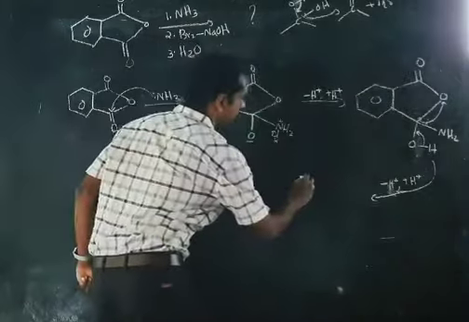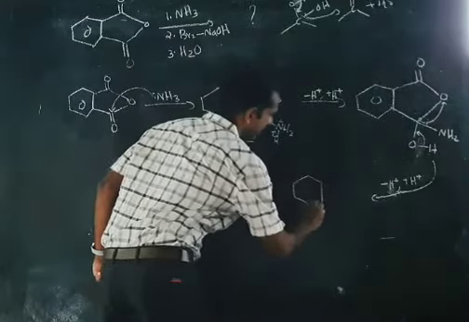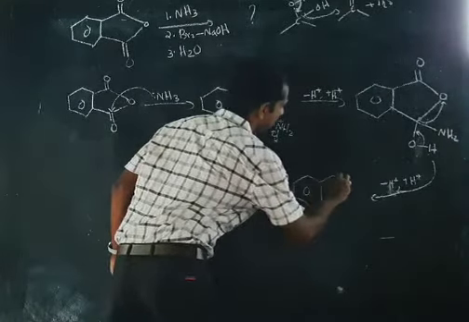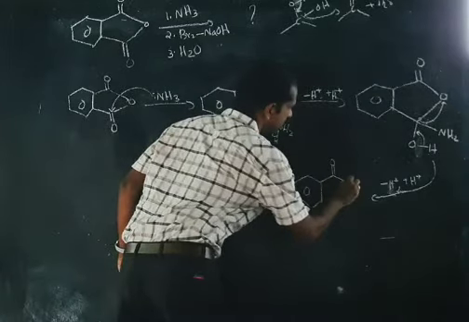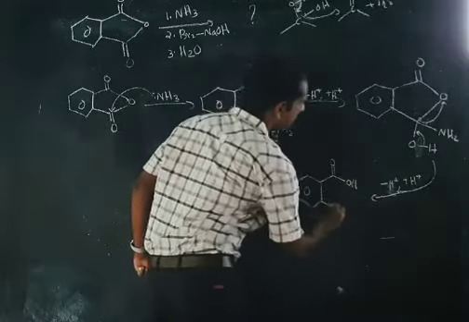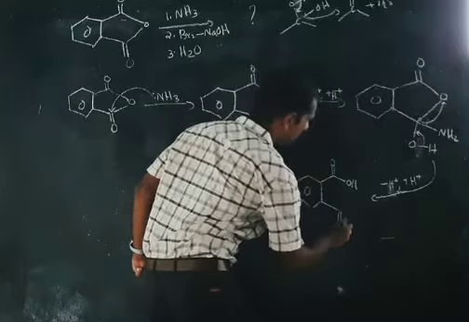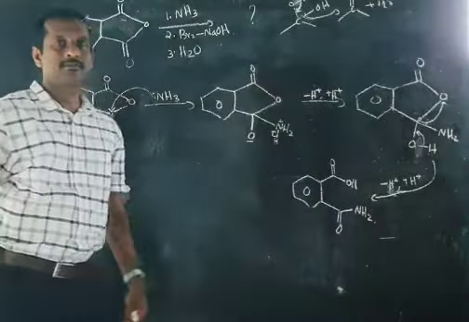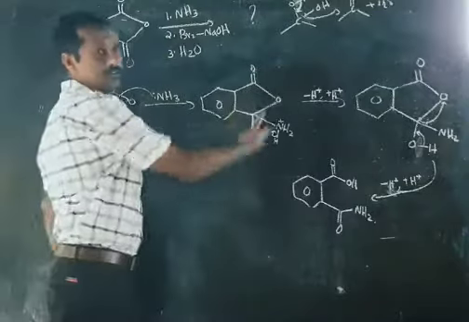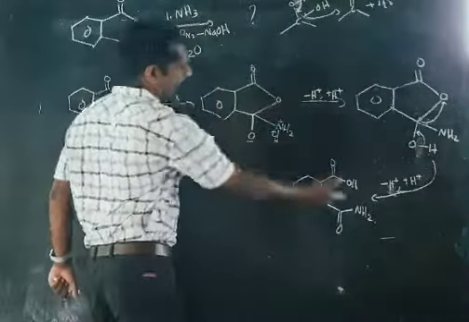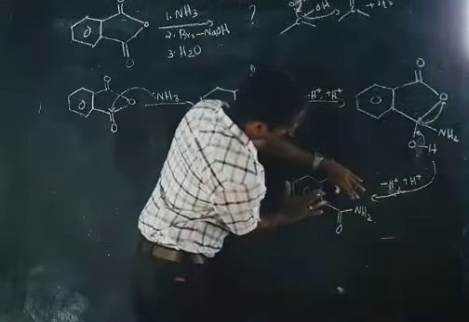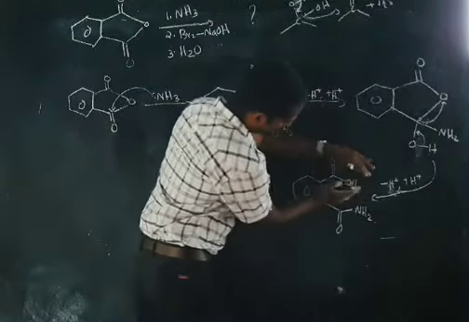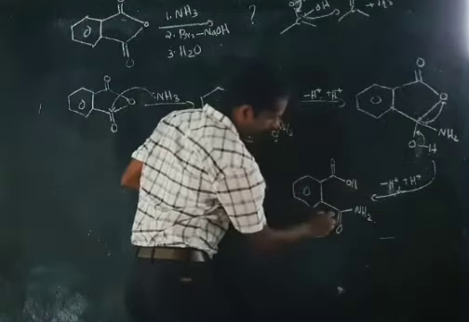And what are you getting? We get a structure like this. Here it is a double bond O, here it is OH, and here it is a double bond O, and what is this one? NH2. Correct? This is the action of ammonia. The first step is over, and what you are getting is, look at this structure, RCONH2. This part is taken as RCONH2.